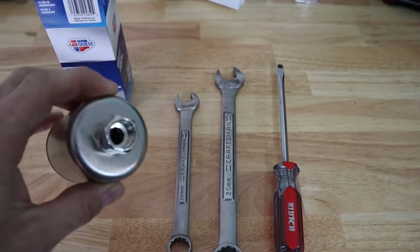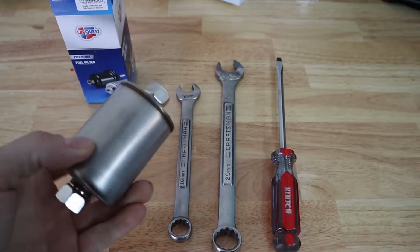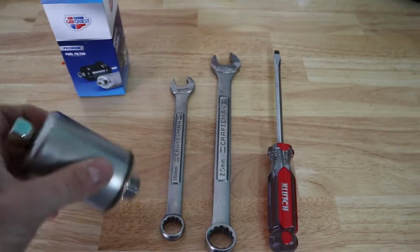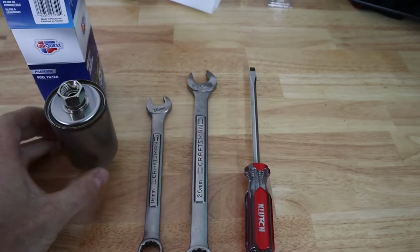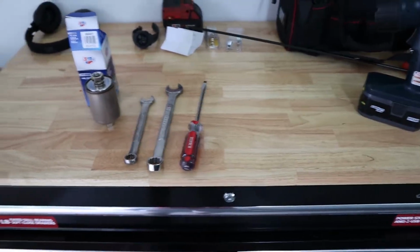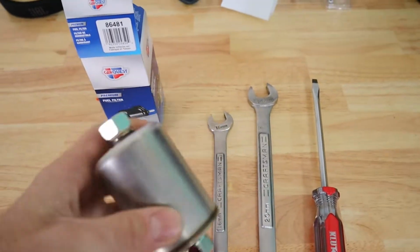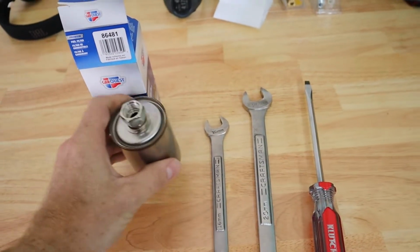This fuel filter right here I got from Advanced Auto Parts. It was about $19, and it's just a basic fuel filter. What happens is a lot of times these filters will get clogged up with debris and stuff from miles and miles of bad gas and just stuff settling in your gas tank. These filters will filter it out before it hits your injectors, so it won't clog up your injectors.